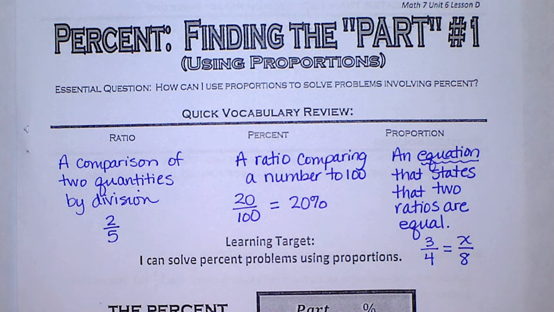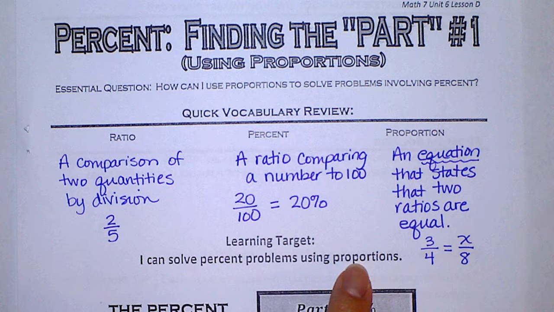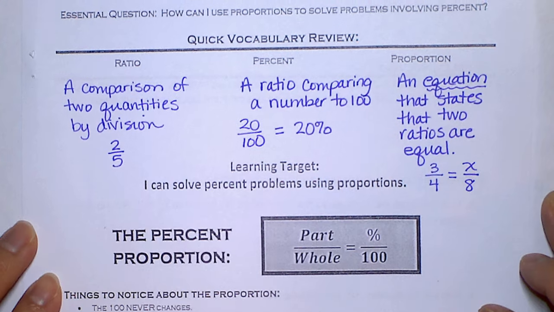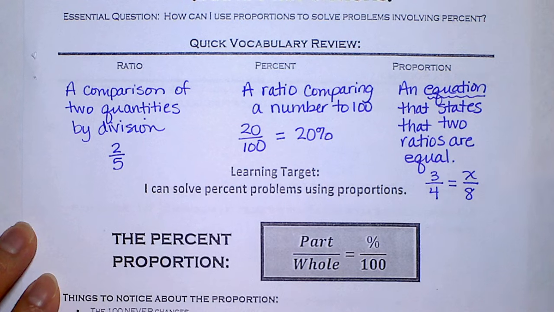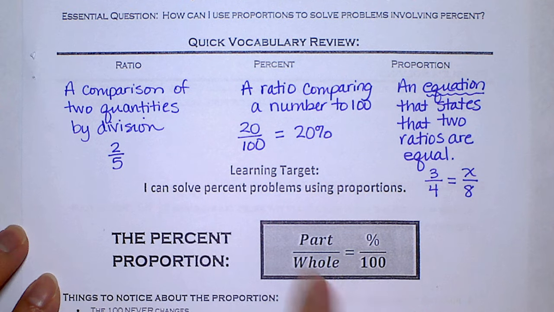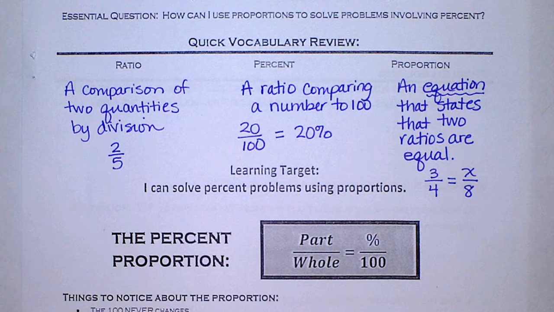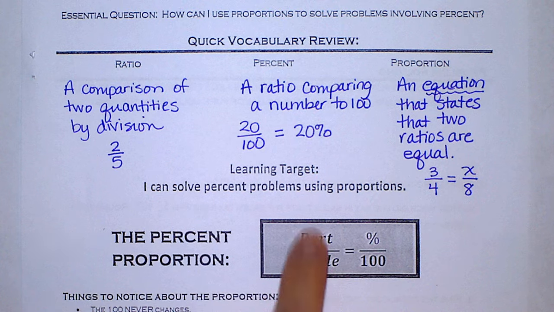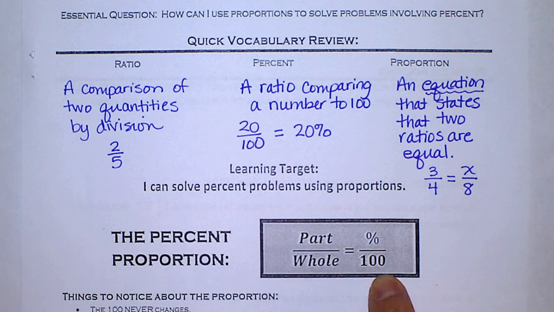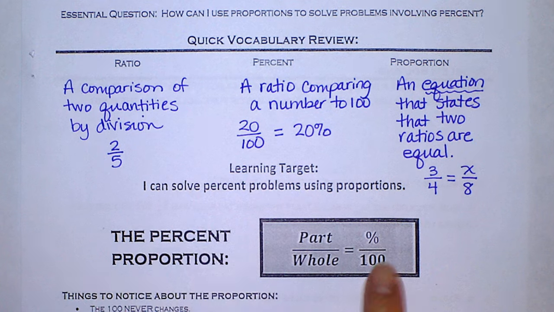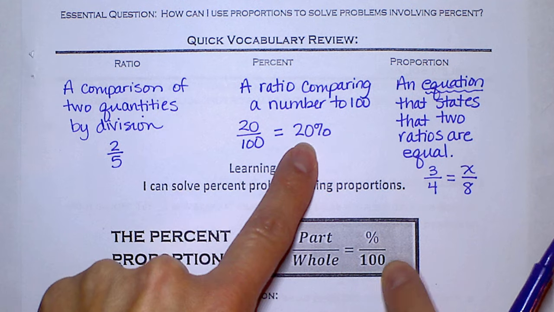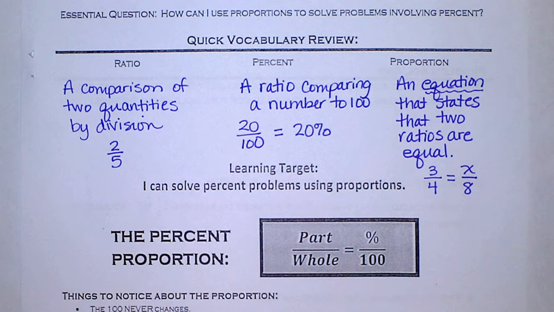So today we're going to be focusing on solving percent problems using proportions. So as we look at our paper, we have a little setup to do. This is the setup we're going to be using. It's a proportion. Now remember, we just got done saying a proportion is an equation, so there's our equal sign. And it's stating that this ratio is equal to this ratio. The right-hand side of our proportion is a number compared to 100, which is our percent. So keep all of those parts in mind.